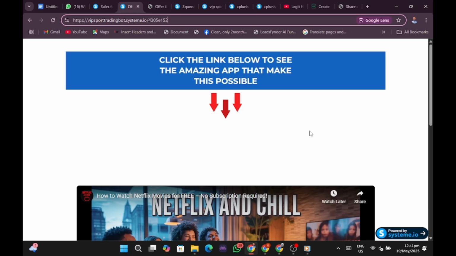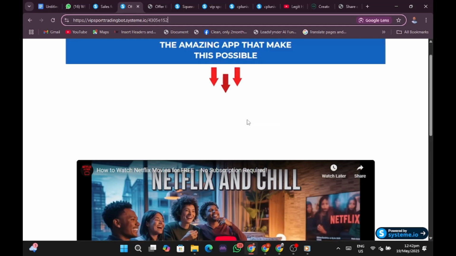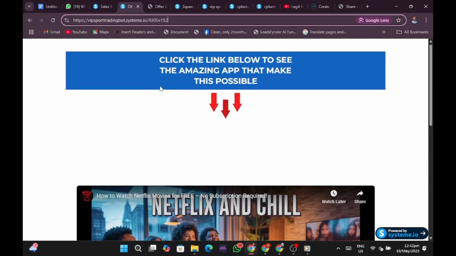So I'll show you how to get a domain name, where to get a cheaper domain name, and how to link it directly to your system.io. You don't need to be hosting it every month. Once you get your domain name, you just have to point it directly to your system.io and everything will be working for you perfectly.